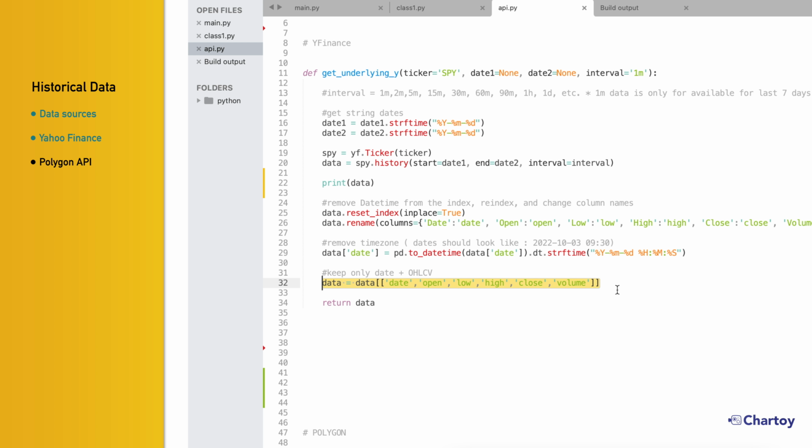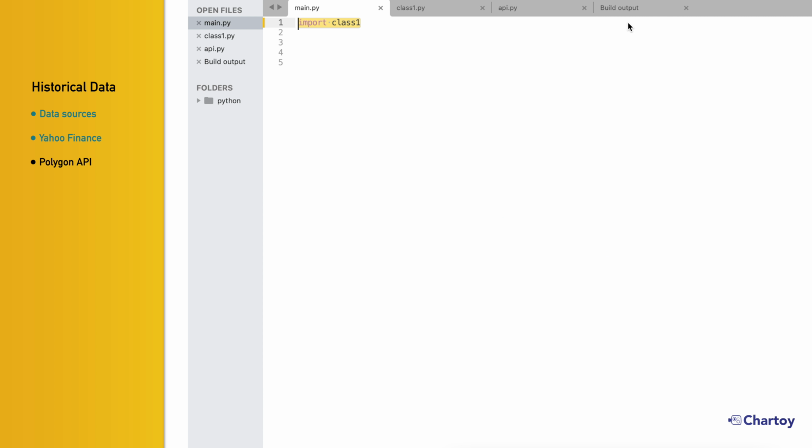Next, we want to keep only these columns. We don't need the rest of the columns that they give us. We just need the date, open, low, high, close, and volume. That's what we talked about in the sketchbook, right? So now let's print this data and see how it looks. Let's move this print from here to down here and print the result and see how the new data frame looks. Okay, so let's run this and see what happened.